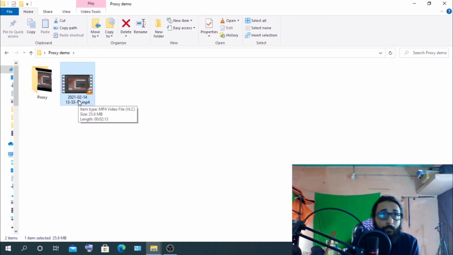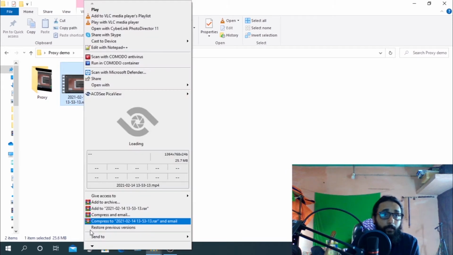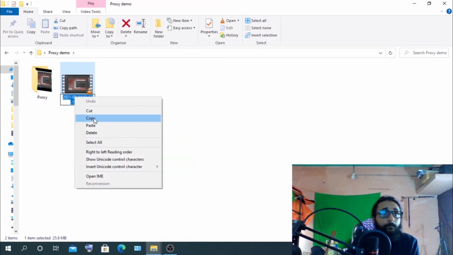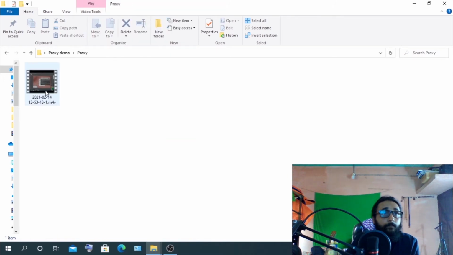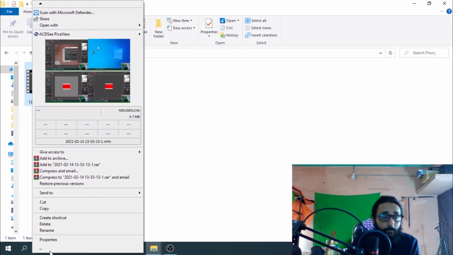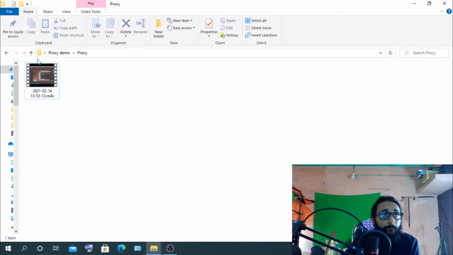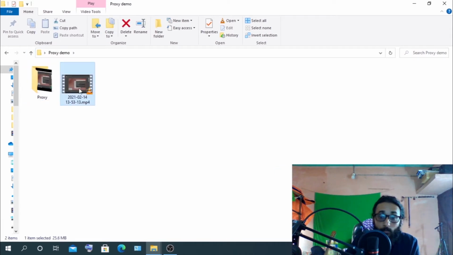For example, in this case I have this file name, this is the original file, and simply you copy this file name and just rename. Now your proxy file and your original file will have the same file name.